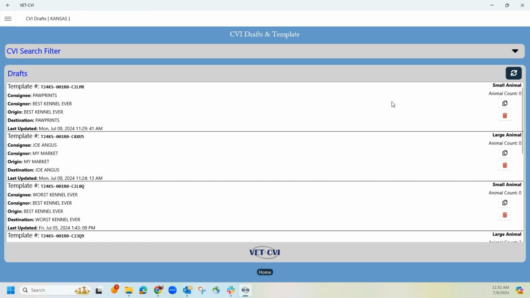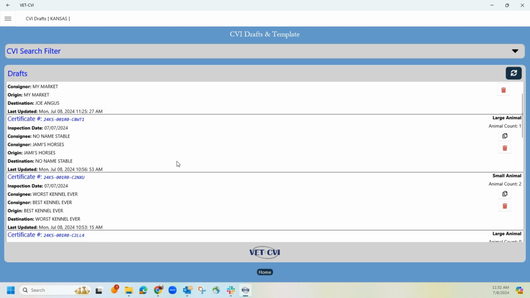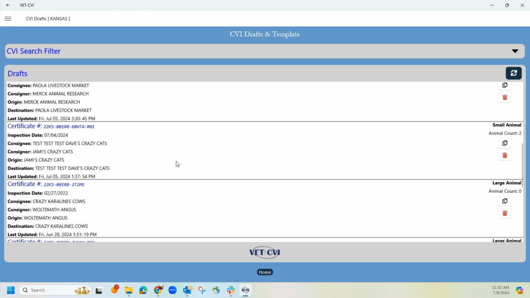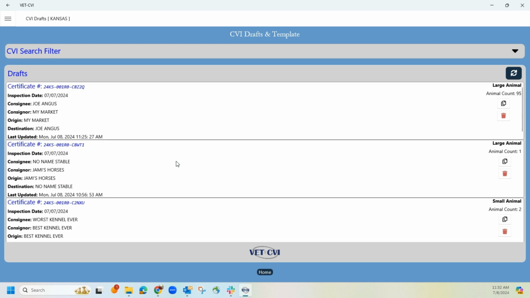I actually did a market here a couple weeks ago, and we set up drafts for her, but we just had the market information in there. And so I actually just took that market information. I saved that as a draft. I did not have any destination or consignee information. And then she went ahead and did several drafts from that single draft, and went from there.